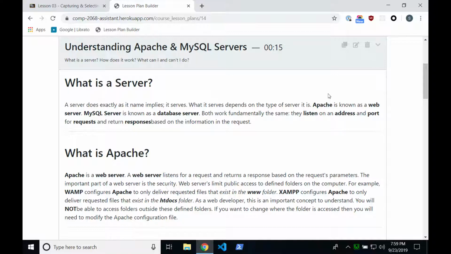It serves information. What it serves depends on the type of server it is. The two servers that we're working with are Apache and MySQL. Those are our two servers, right? When you're in Andrew's class or Ben's class, you guys are generally just working with your MySQL server. When you're in this class, you have to boot up the Apache server as well.